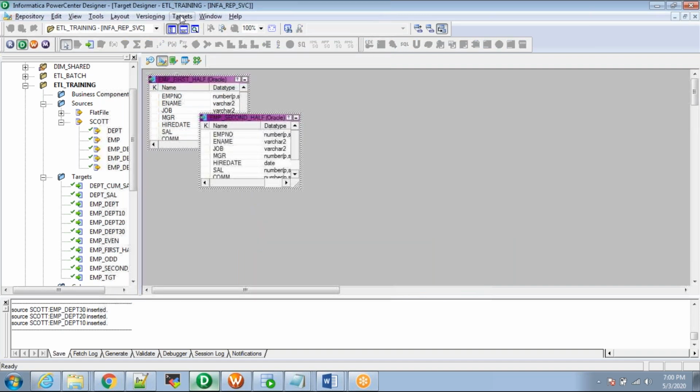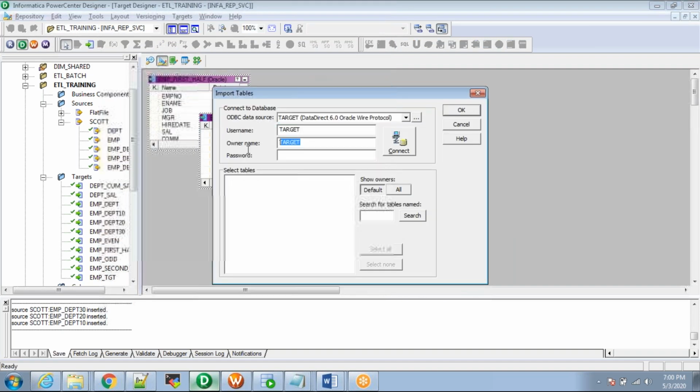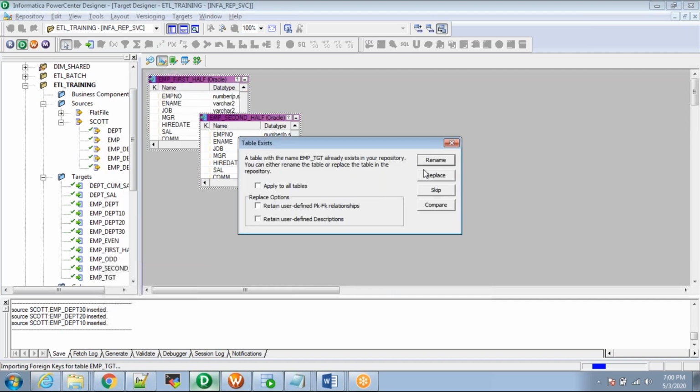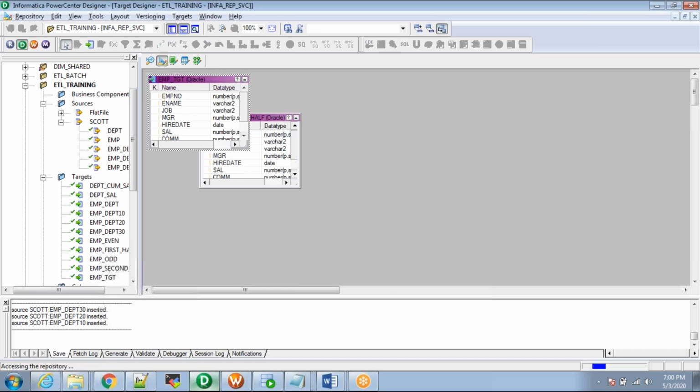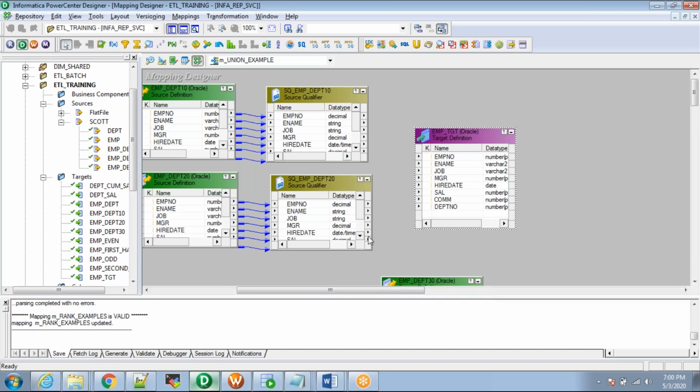I will import this target table once again. Replace, it is already there. Replace. Okay, now take this target table emp_tgt.